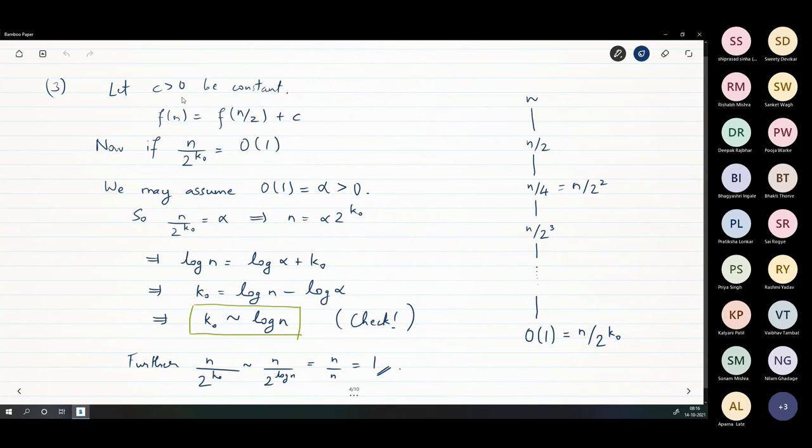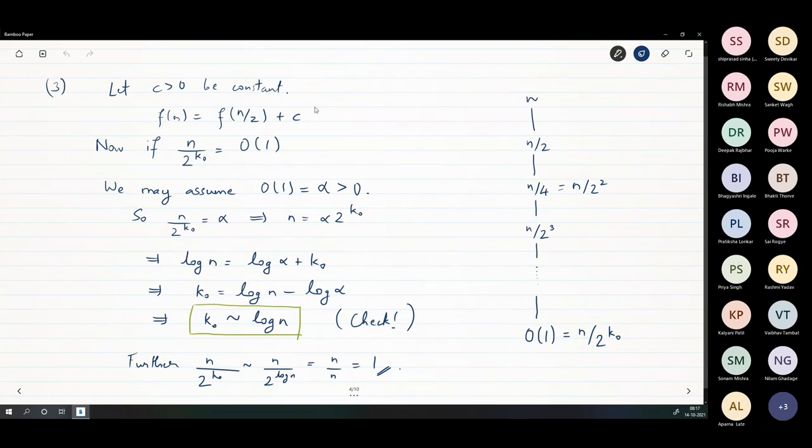Okay, that is what we are going to use. So let C be a constant. This is just a small discussion, not the description of the method. Just a small discussion that I want you to pay attention to, and this is very, very important. So let me start with a constant C greater than 0.